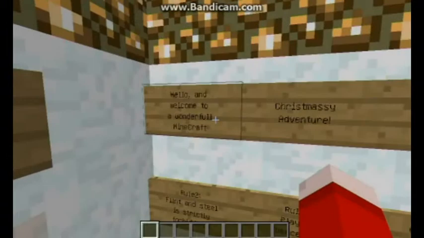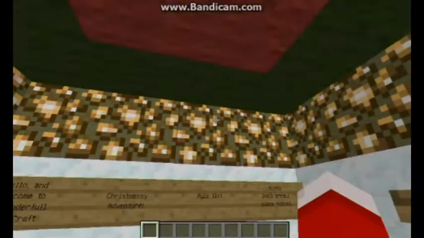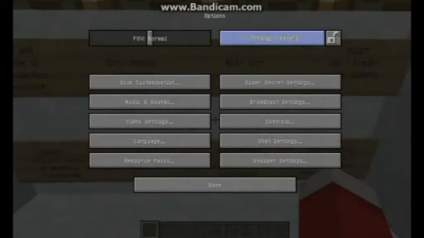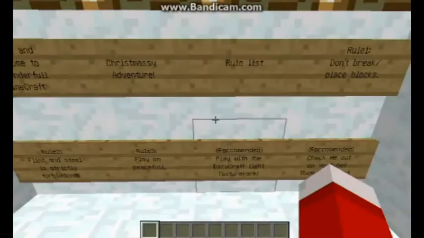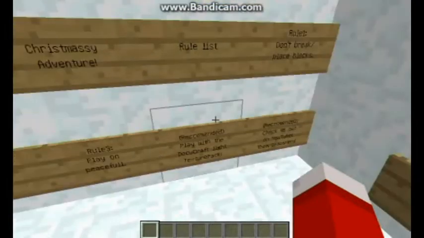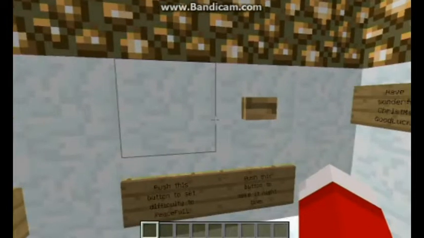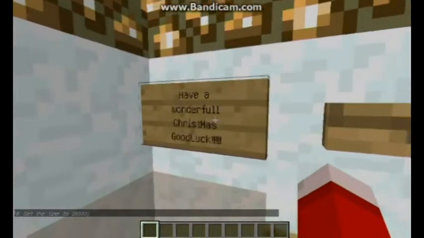Welcome to the wonderful Minecraft Christmassy adventure. Rule list: don't break or place blocks. Whoops. Flint and steel is critical. Play on peaceful. Play with the DocuCraft Lite texture pack recommended, and check out his channel. Push button set to peaceful. Whoops, I punched it. Make it night. Okay. Have a wonderful Christmas and good luck.